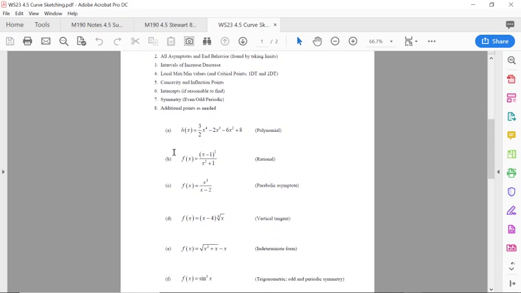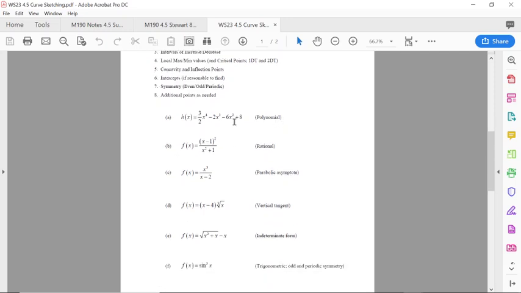Okay, so I give you different types here. I give you a polynomial type here, a rational one here, as you should have seen in a previous, like a pre-calculus course. You should have investigated like rational function graphs. Take a look at it here. Here's another rational function type, and this one I put in here because it has a parabolic asymptote.